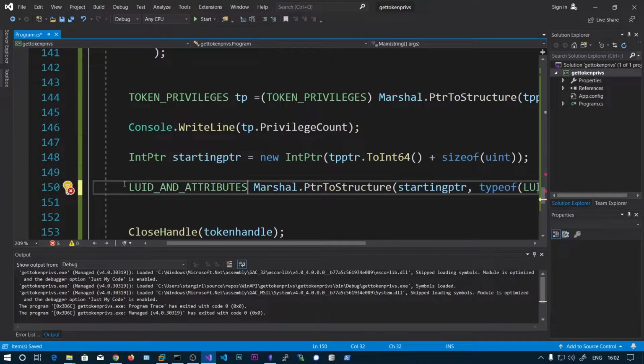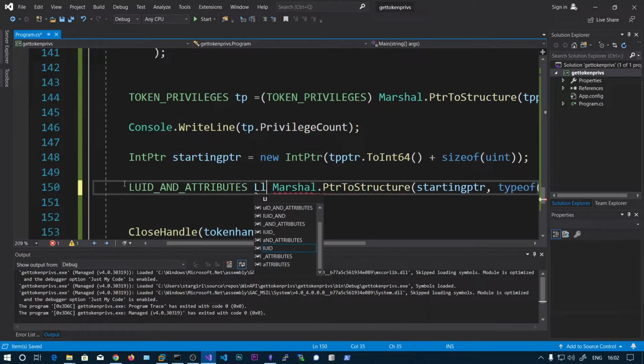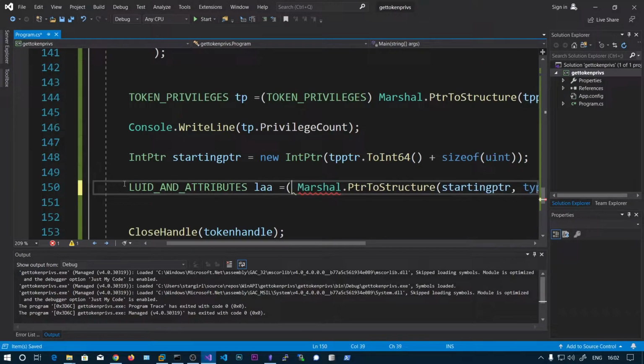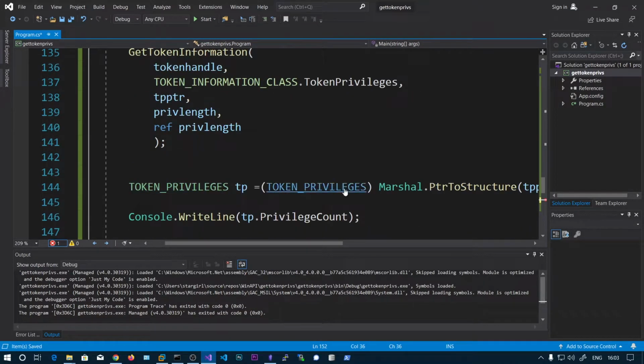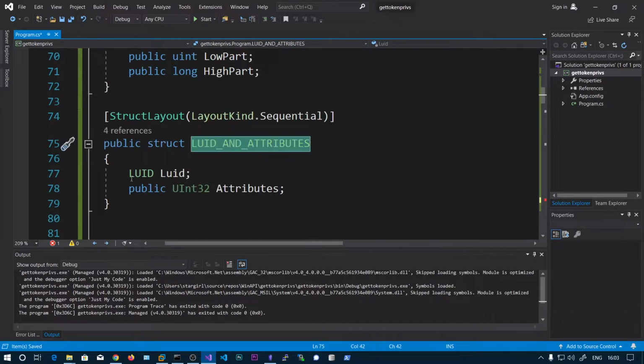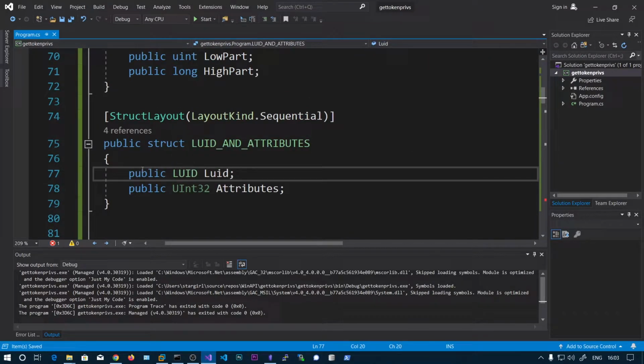So let's say array A, LUID and attributes, and what I want to do is print this array A dot, we need to make this public.